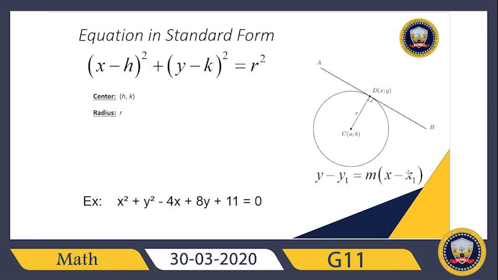So how do we find the equation of this tangent? We said that we have to find the slope of this radius using 2 points, because we have the 2 points, and then we can find the slope of this tangent line because it's a perpendicular line. So basically what we have to do is take the m, multiply by negative, and find the reciprocal of this m. That's how we find the equation of the tangent to a circle.